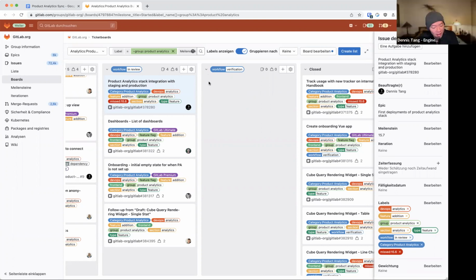And then after this meeting, I'm meeting with John Jarvis to get the production change request hopefully sorted out. And hopefully we can get that going for both staging and production. And yeah, hopefully that goes smoothly. Next up, we have dashboard list of dashboards, but Jan is unfortunately not available right now. So we will move on to the next issue, which Rob, you have.